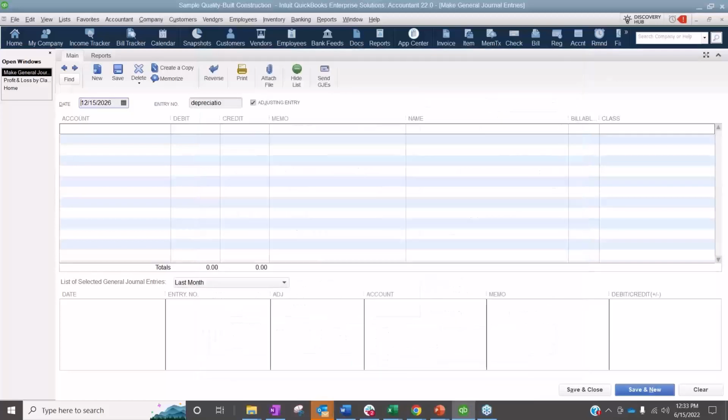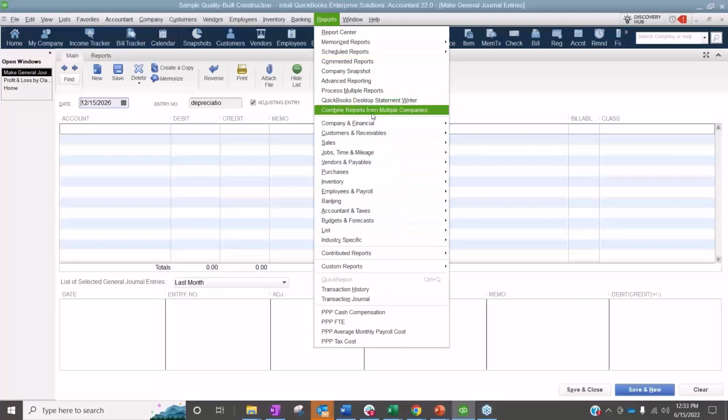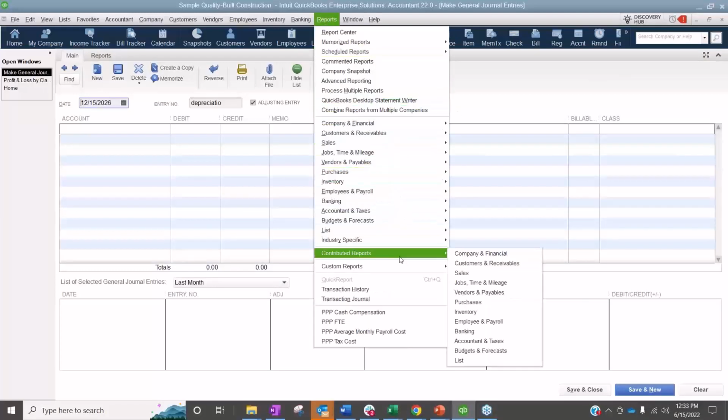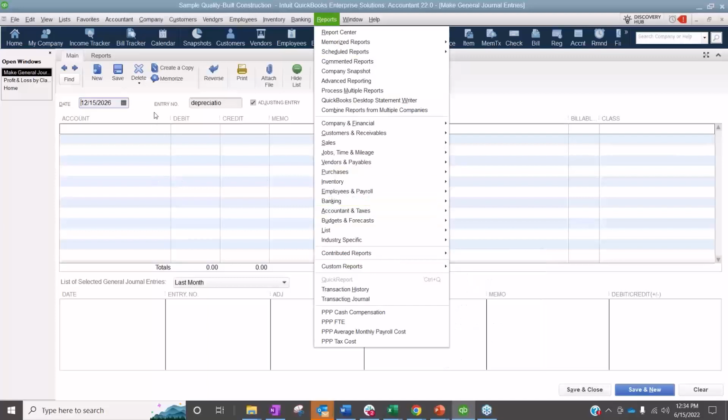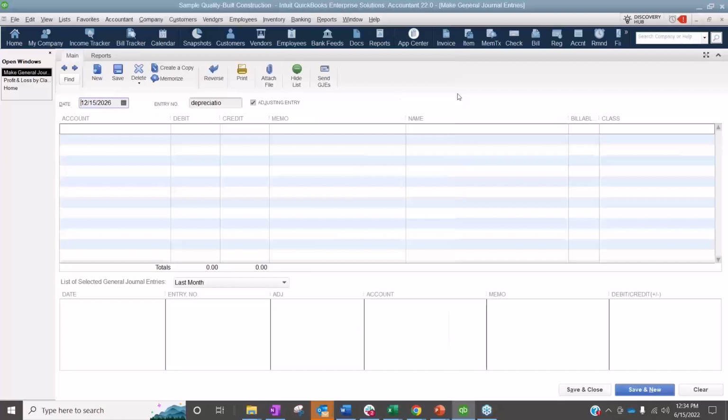A couple other ideas in here. So advanced reporting would be a great topic. I don't know if you mean QBAR, Carla, QuickBooks Advanced Reporting, or just reporting inside of QuickBooks. How to change or add forms would be a great class. That would be awesome. So we can definitely do that in the future.